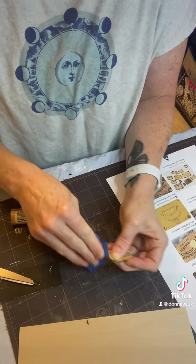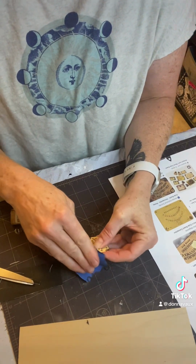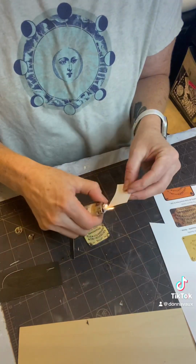Right here I'm just using sandpaper to sand down those ends and give it, again, you just want it to blend with the paper and feel like it's one piece.